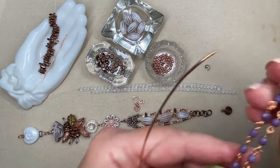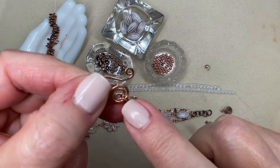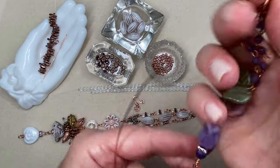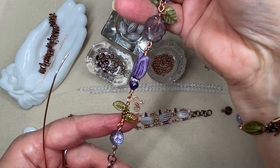This is another bracelet. This is in another video where I just did a really pretty little spiral and left myself enough space to connect it. And so I think I'm going to do this one again. I really like that one. And if you didn't see this bracelet video where I did this one and this one, I can link it below because there are some pretty techniques in that.